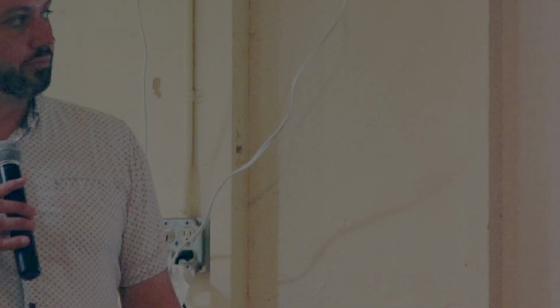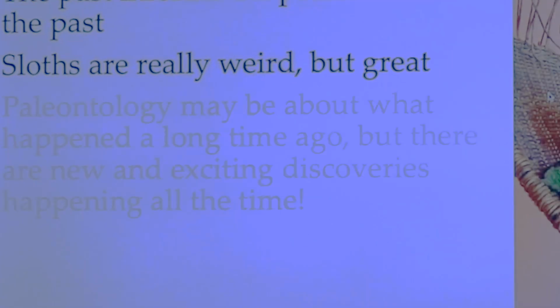And so the age she died at, I mean, she was 1992 to 2019, which is a really long time for a small-bodied animal. I mean, think about dogs and cats and stuff. They don't live that long. And she probably would have lived longer if she hadn't had some medical complications. So sloths live for a really long time too, which is weird. So sloths are really weird. Hopefully I've emphasized that enough throughout this talk.